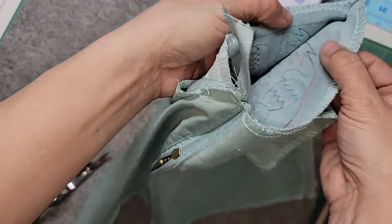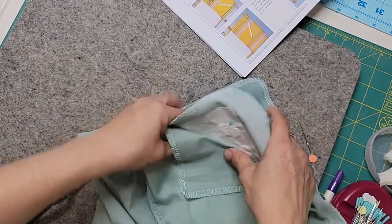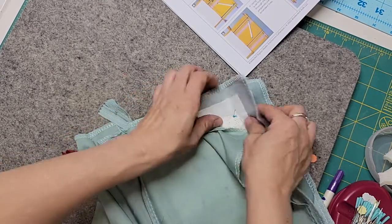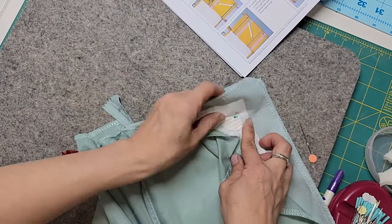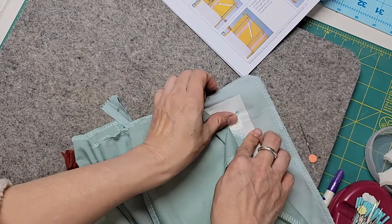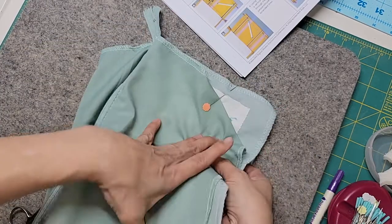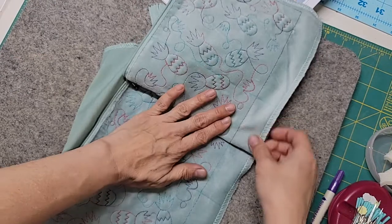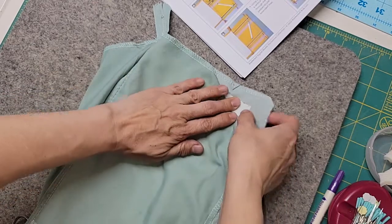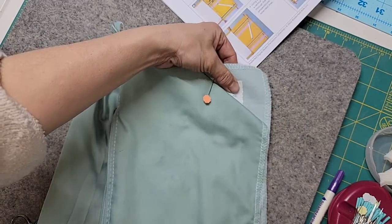And you can look from this side and make sure that line is matched up. I'm going to check it here too. And match that up. And match that up. And then we're going to match this up. And that's matched up. And that looks really good. And let me go ahead and match this again. And then this side is matched up too. That is really good. And we're just doing the velveteen. Okay. My little box and that.